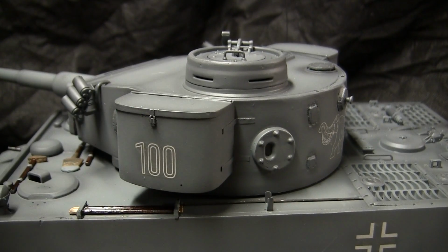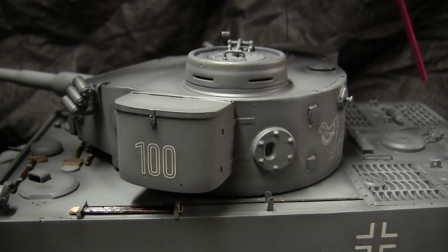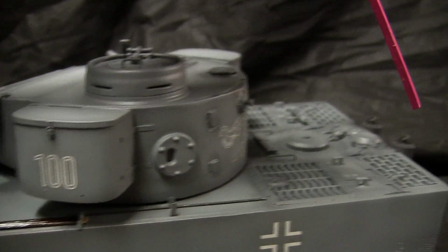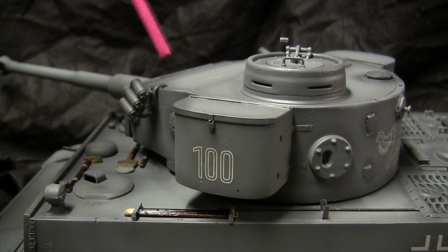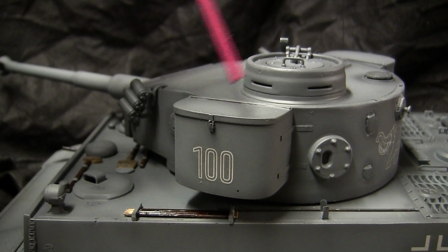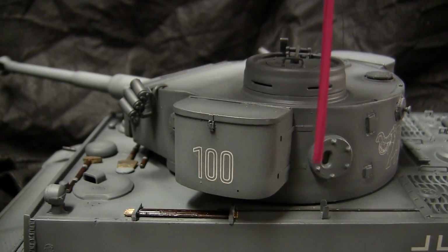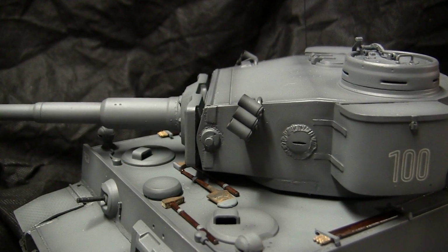These components here are a new addition to the EastCoastArmory.com product line and come in the set that I mentioned earlier, which contains the bins, the antenna stub, and the toolbox. The bins have all of their detailing on it for the lid, as well as the small latch. They also come with a strip of brass to be used for the mounting straps that we have here on the turret sides.